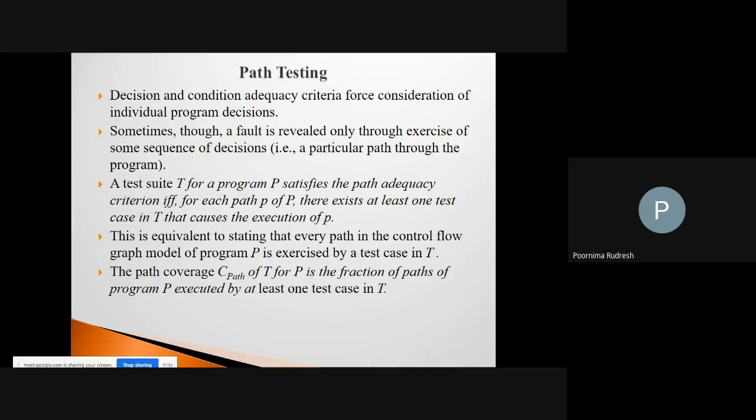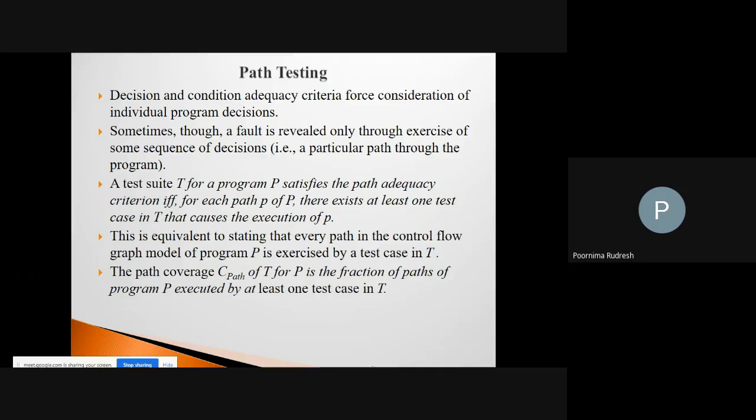Even though the condition adequacy criterion is satisfied, some of the paths may not be covered. Hence we have to go for path testing, so that all the paths in the program will be exercised at least once.